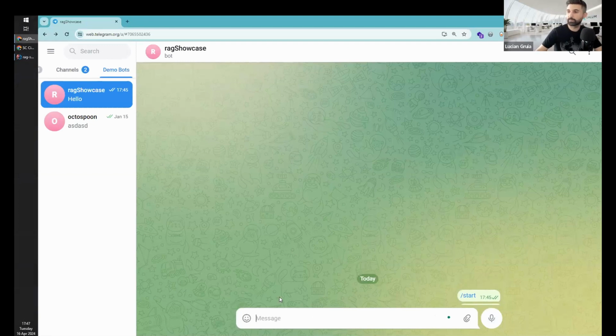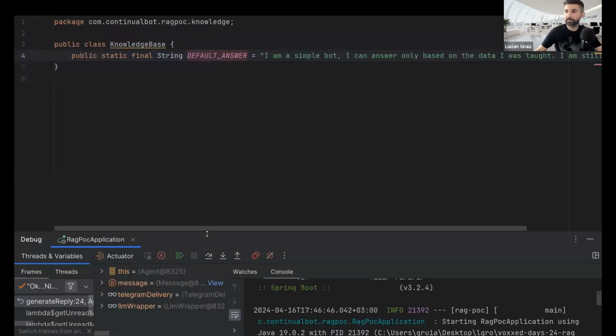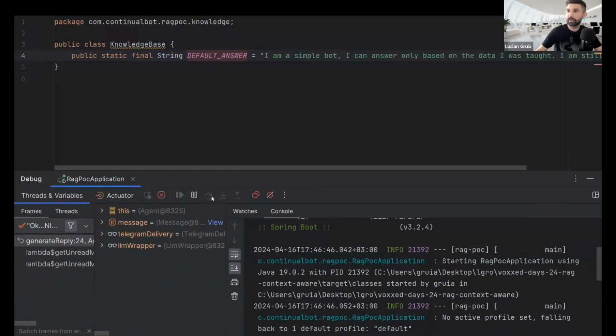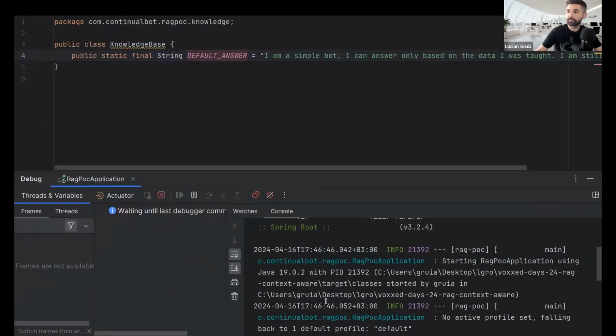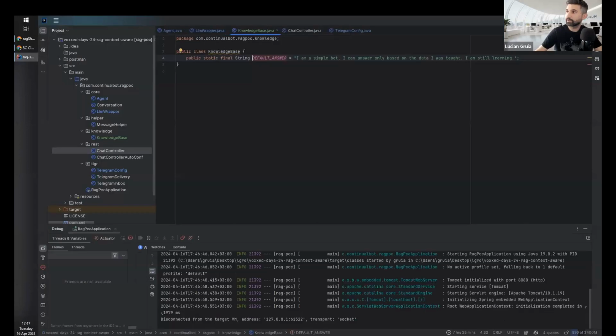I'm typing hello again, right? And going back to my application where my breakpoint stopped, right? It is, I think it's still initializing or something. One sec.